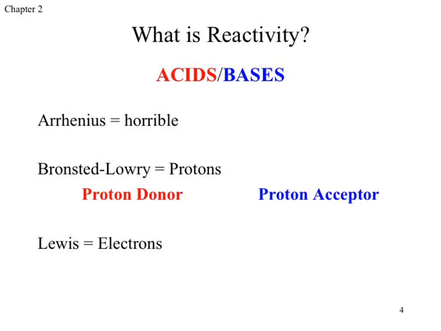Lewis revamped these definitions to apply to the transfer of electrons. Looking at the base first — our Lewis base is a little bit easier to manipulate. Let's take a look at the base definition. Give me an example base for our Brønsted-Lowry situation: sodium hydroxide — NaOH. The bond between sodium and hydroxide is ionic, so really we're looking at sodium ion and hydroxide ion. Sodium ion is a spectator, so let's get rid of it. Our good Brønsted-Lowry base is actually hydroxide, OH⁻, and in acting as a base it accepts the proton.